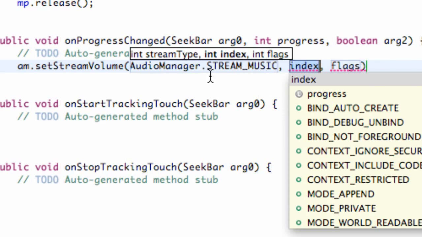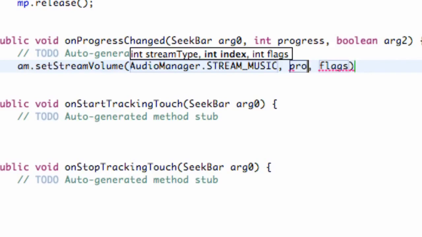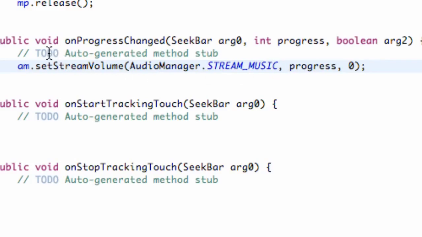So we want the music that we're working with, and then what we want to set it to is the progress of our progress bar. So we're going to say progress that's being passed in, and our flags we're going to set to 0. And I believe that should be it.